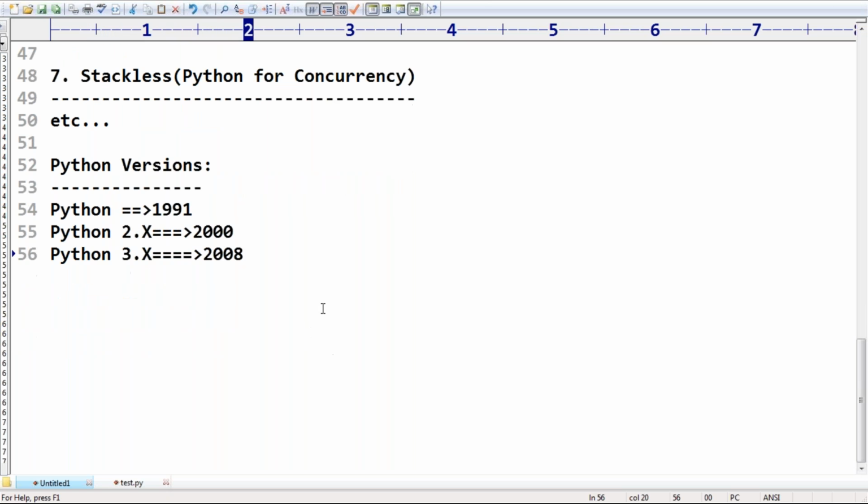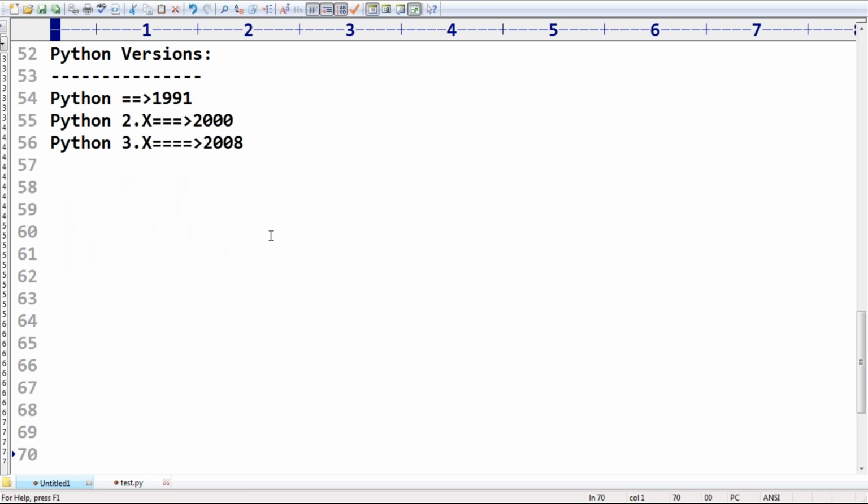Observe very carefully about this one. Sir, here there's one big important point we have to discuss. Observe carefully. If you go to the Java area, what is the current version of Java?